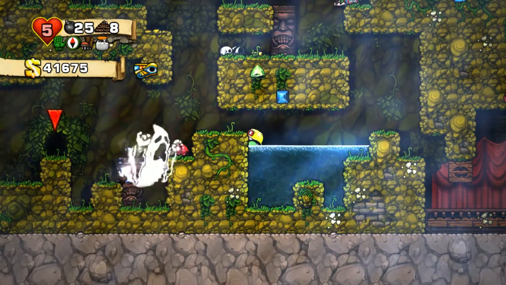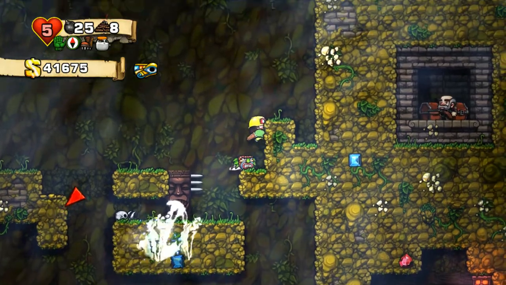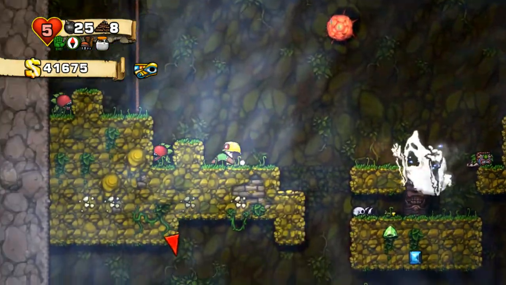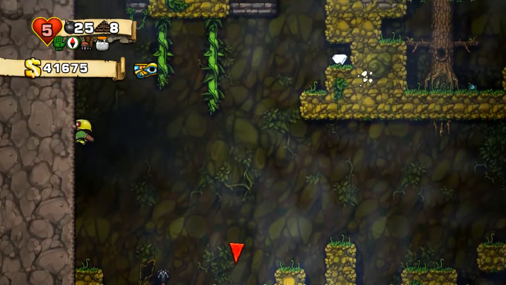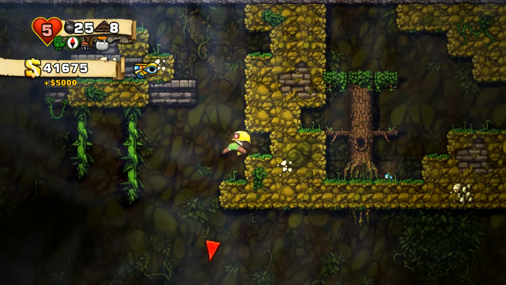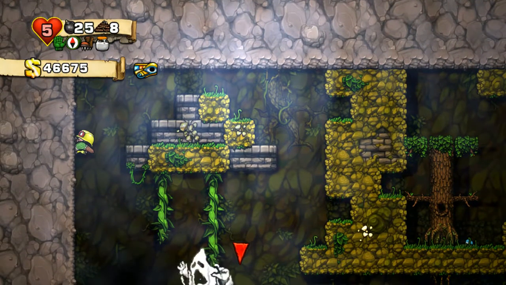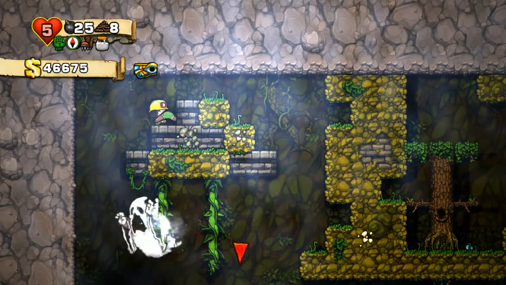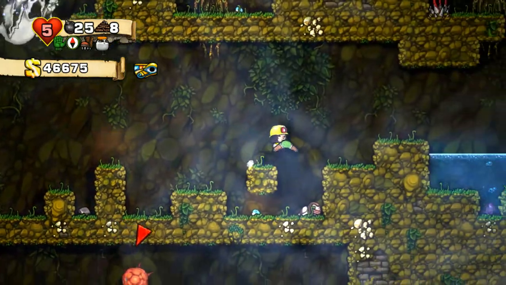Uh-oh. There we go. Now this is dangerous. Alright, good. I made it. And maybe I can kill a little bit of time. Come over here to get this diamond now. Alright. And there we go.